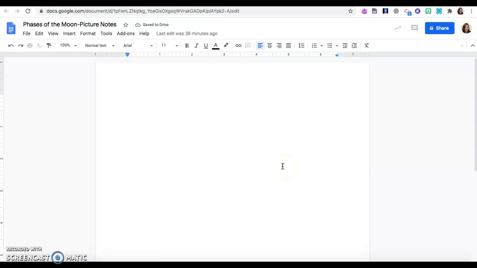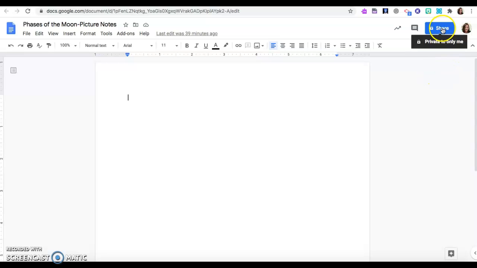So if I wanted to collaborate with one of my classmates on this, maybe it's a group project, I'm going to share this document, like only one person needs to create it, but I'm going to share this document with my classmate. In order to do this, I'm going to come up to the top right, and on every single document, it's going to have a blue share button.